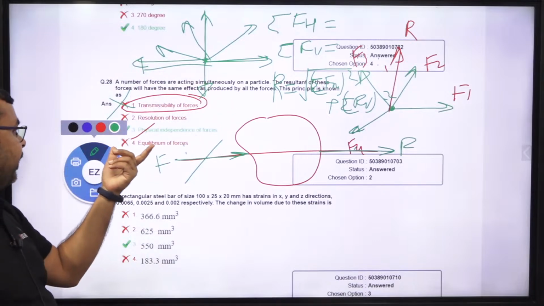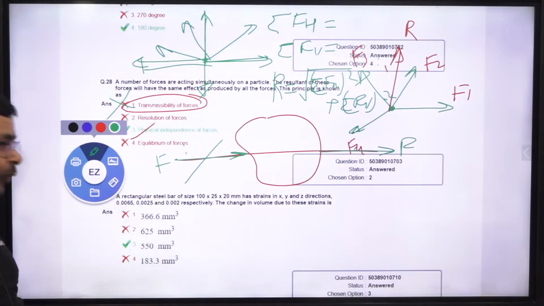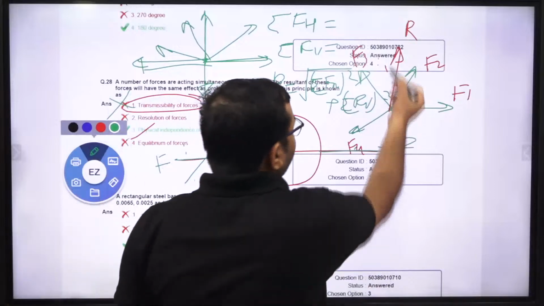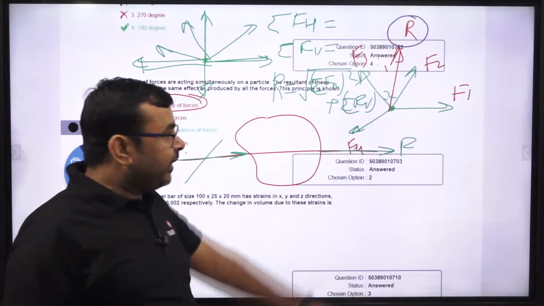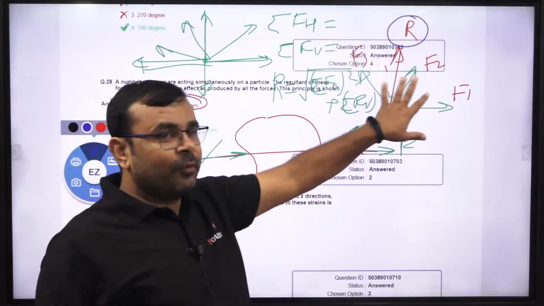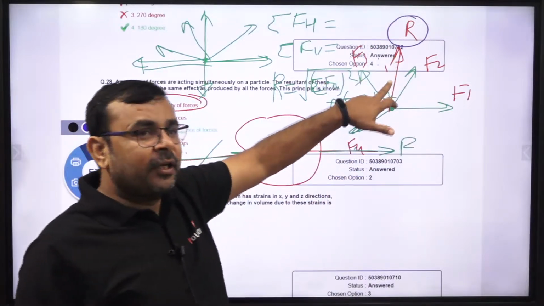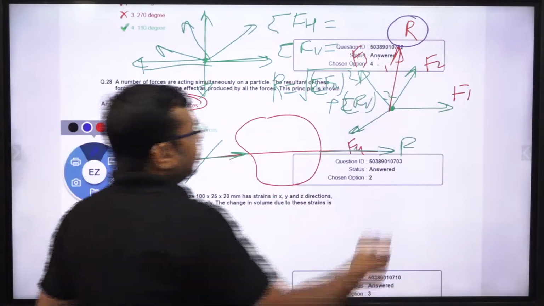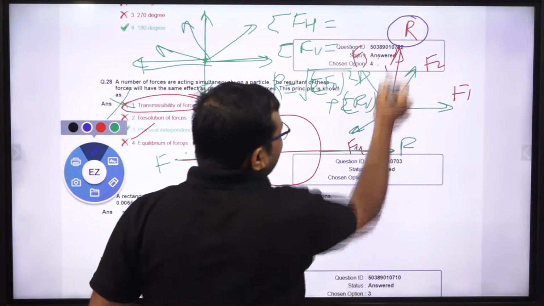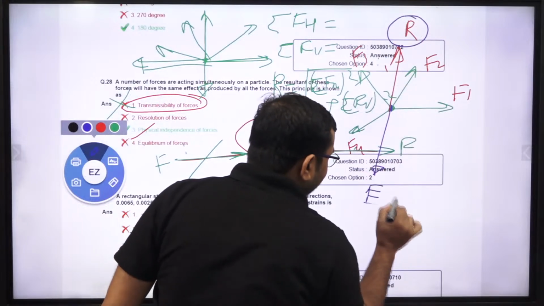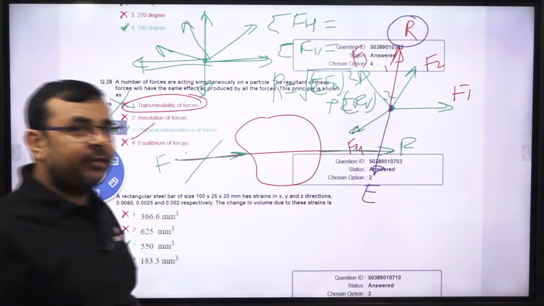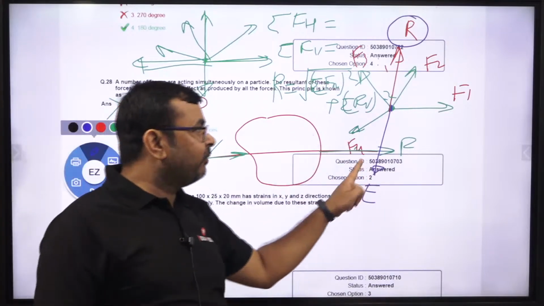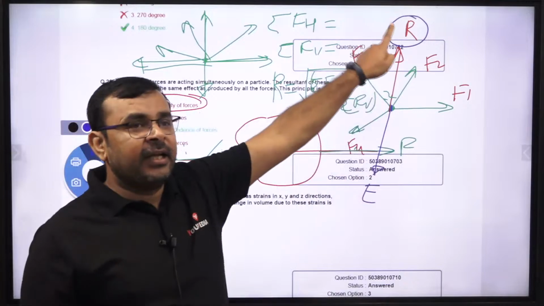So it never tells us about the resultant effect of forces. Correct. Now if I talk about equilibrium force, obviously in this figure you see this is the resultant force. If I calculate the resultant of these four forces, we get this resultant force. So this law tells us that if you apply one force which is exactly opposite to the resultant force, this is called the equivalent force, which is exactly opposite to the resultant force.